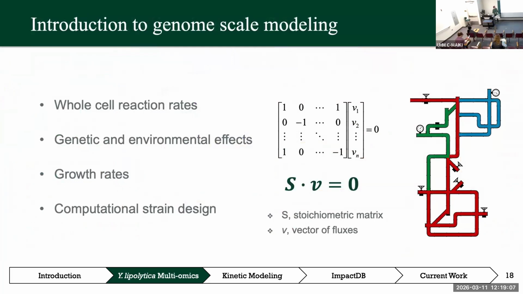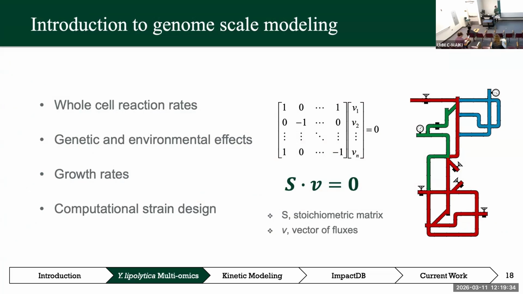You can think of them like this pipe diagram, where the key assumption is that the cell is at steady state, so no metabolite is changing in concentration. This is true during exponential growth. So pretty much all of the reactions that produce a given metabolite have to equal all the reactions that consume it.